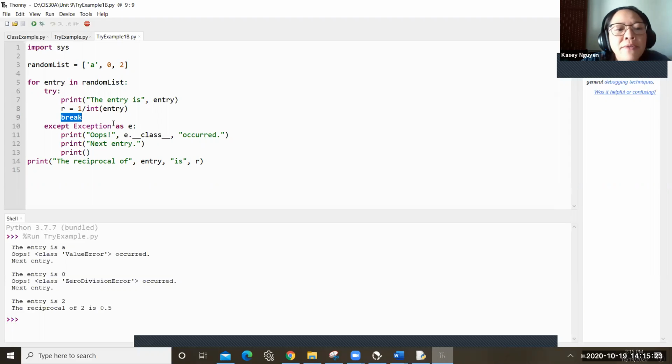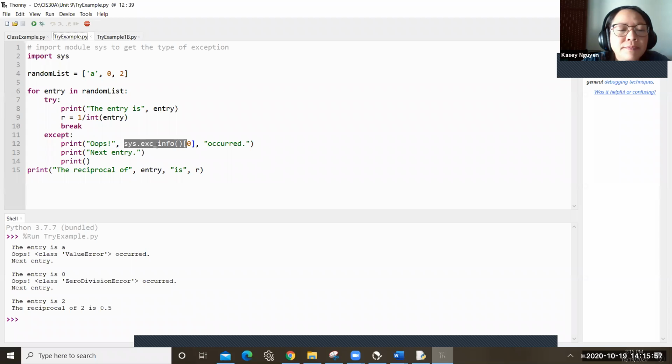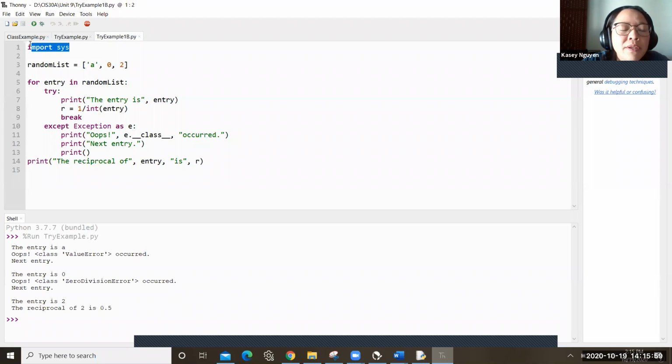Now, unlike the other one, under except you would state exception as E, and we want to use the namespace class with the E as the object to bring forward or print the information about that exception. So you can do it this way, or you can do it this way. But notice that on both of them, you have to use import sys.